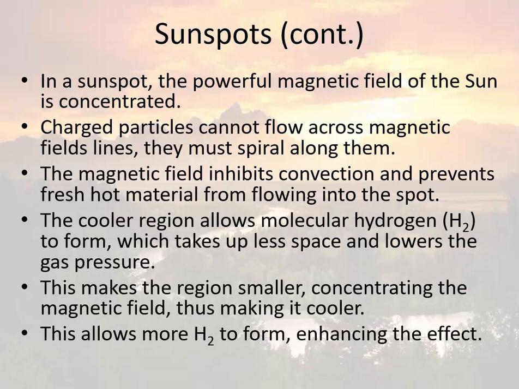Well, they occur where our sun's magnetic field is particularly concentrated, and one of the laws of physics is that charged particles get deflected by magnetic fields. So if they try moving through magnetic fields, in particular if they try going perpendicular, they're going to get deflected. As a result, less energy is going to reach the surface because the charged particles carrying some of that energy are going to get deflected away from those regions.